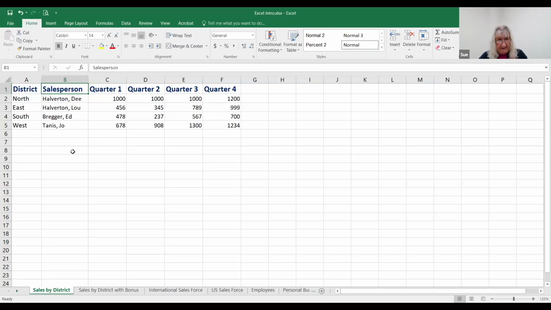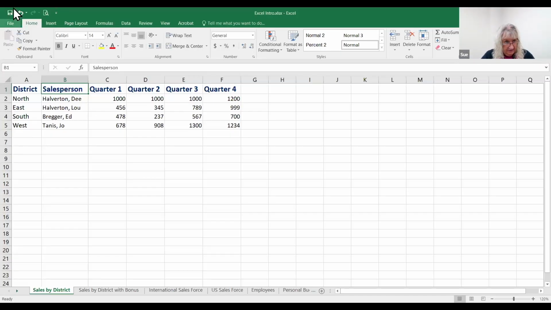And as I said, it's made up of rows and columns. There's over 1 million rows, and over 16,000 columns. The columns are letters of the alphabet, A to Z. And when you get to Z, the next column will be AA, then AB, AC, and so on. Okay, and the columns, that's all self-explanatory.